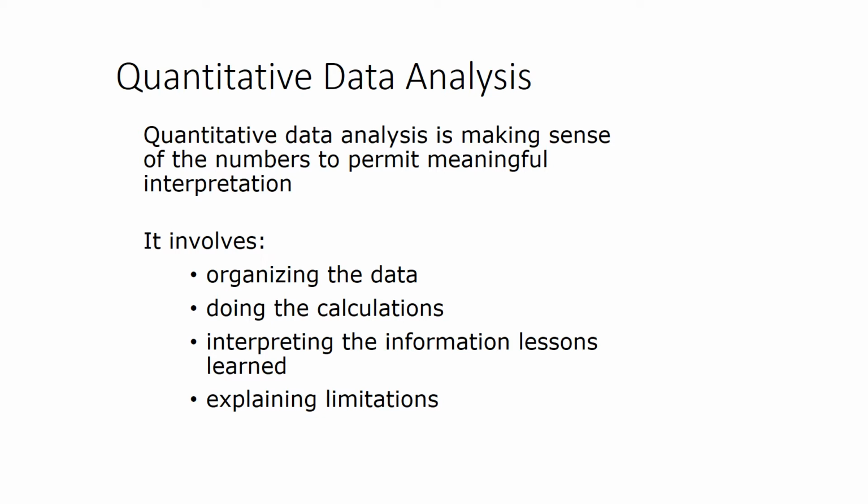So quantitative data analysis is making sense of the numbers to permit meaningful interpretation. And usually if we do quantitative data collection, we're taking a sample size from a defined population, and then the sample size, as long as it's large enough and done in an unbiased way, will then be able to be used to make inferences of the defined population. And this really involves organizing the data, doing the calculations, interpreting the information, lessons learned, and explaining the limitations of the research.